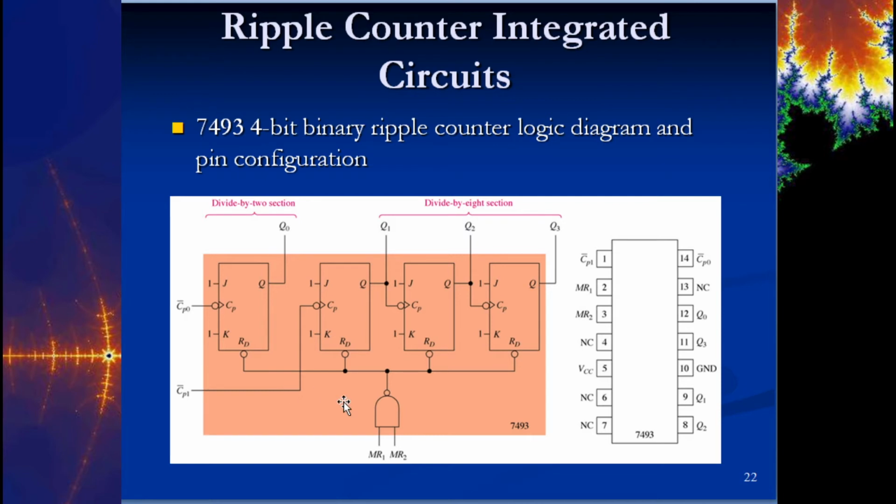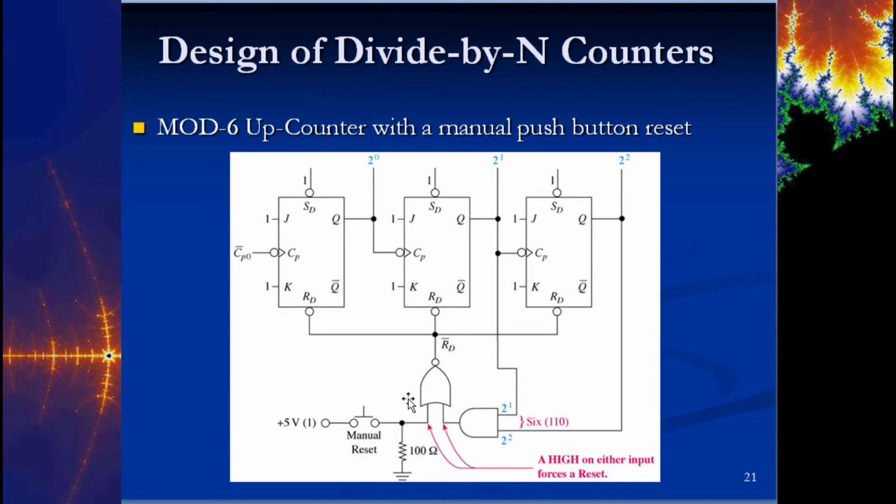If you need to keep track of a count and it's between 0 and 7, you can use Q1 through Q3, right? It's got its own separate clock here, okay? Now, if it's something between 8 and 15, now you got to take Q0, pull it around to CP1, and now you can work with 4 bits all the way up to 15. And you still have this reset circuitry down here that's AND. So in this case, if you wanted to do something where you ORed something together, you would have to come up with some other logic as opposed to what you see here, because internally that NAND gate is already there.